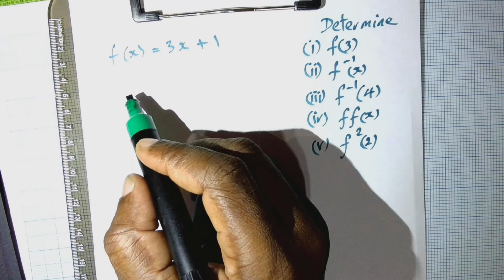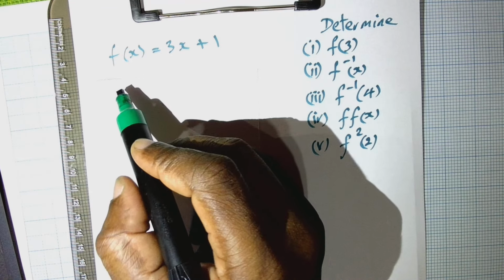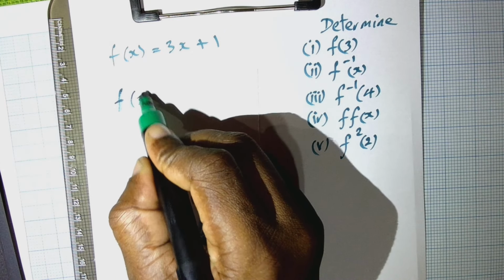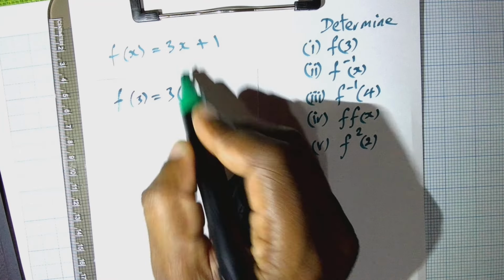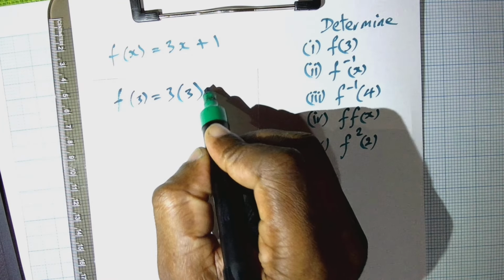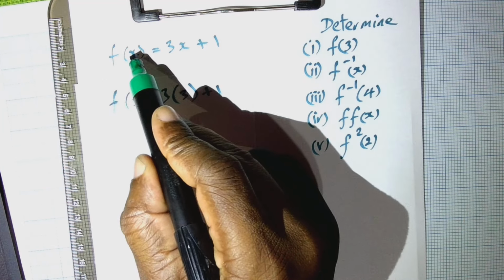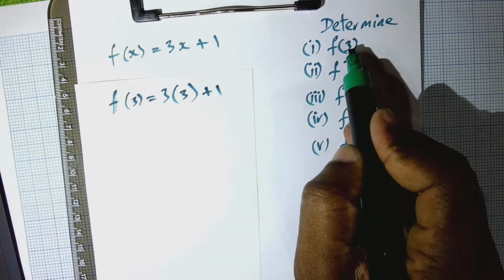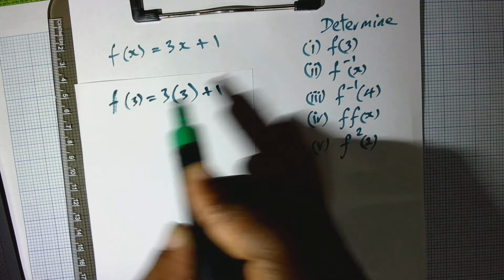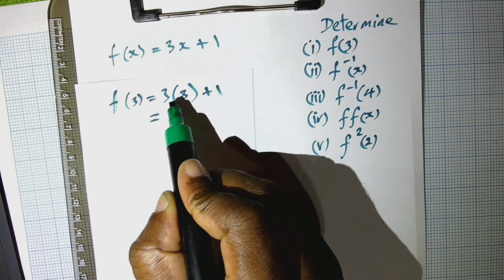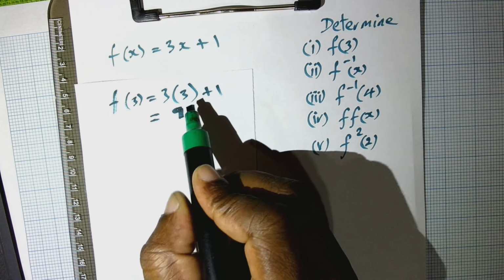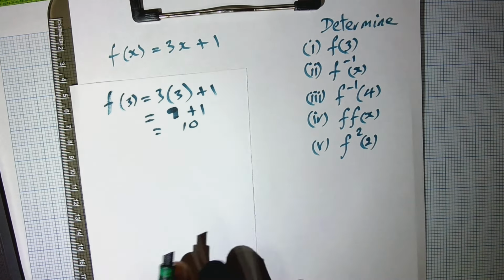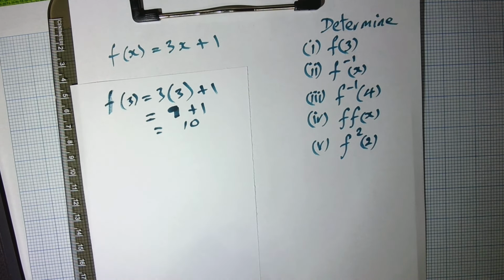So we're going to have f of, replacing x with 3, equals 3 times, replacing x again with 3 in this case, plus 1. So again replace x here with 3 and x here with 3. This is saying 3 times the input value, and based on what we're given, 3 here is our input value. I'm gonna simplify the right hand side. 3 times 3 is 9 plus 1, and that's gonna give us 10. Okay, now let's look at the next one.